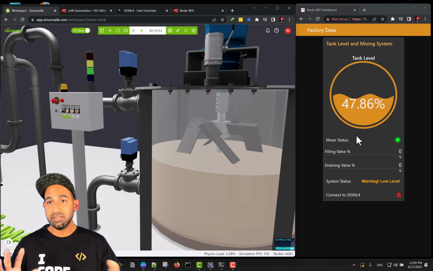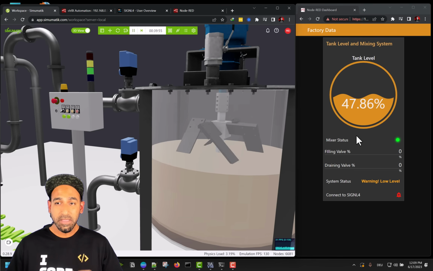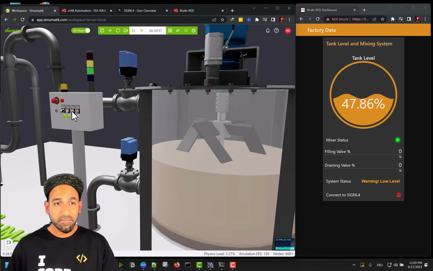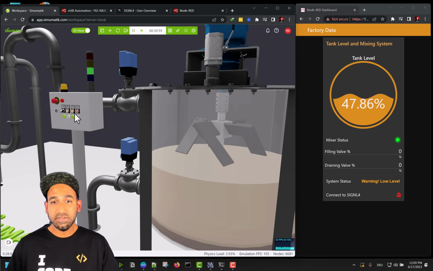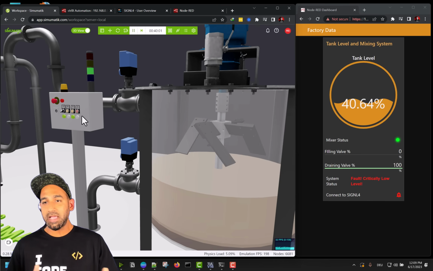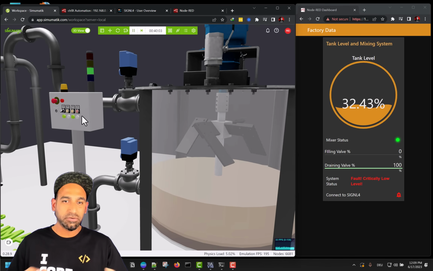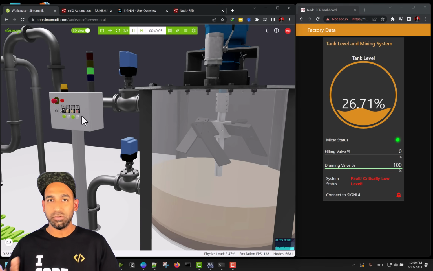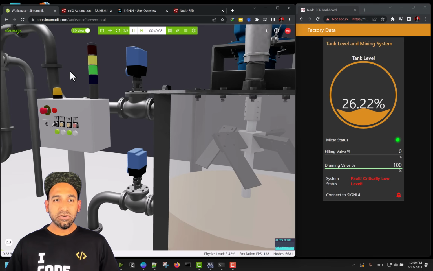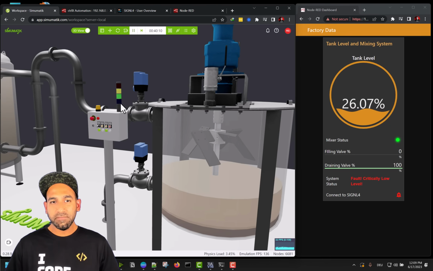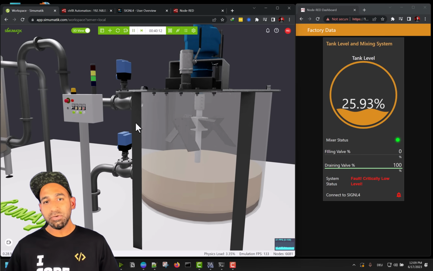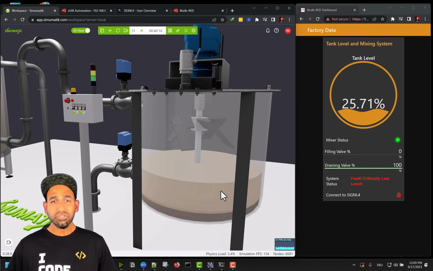I have a typical dashboard on Node-RED or Scala. This is what I see here. And if I create or simulate a fault, like a critical low level, which means the drain valve is not working or the fill valve is not working, what I can do in the traditional way is have some blinking on the shop floor, or an alarm device which makes some sound, or have it on the dashboard. So that's the traditional approach which we want to optimize.